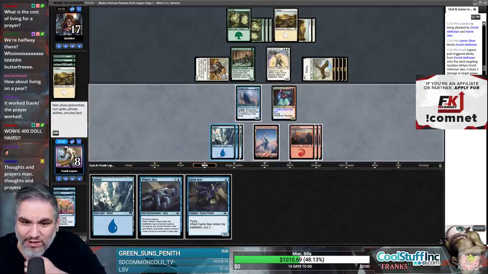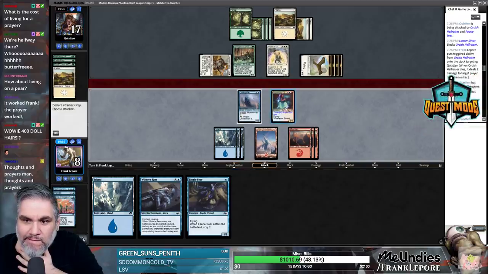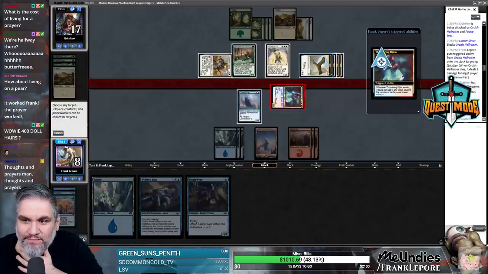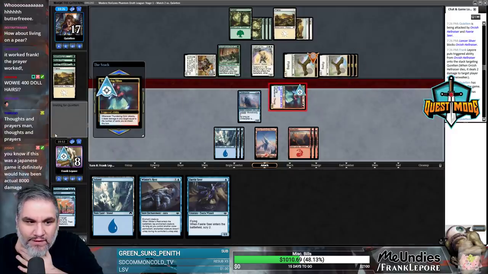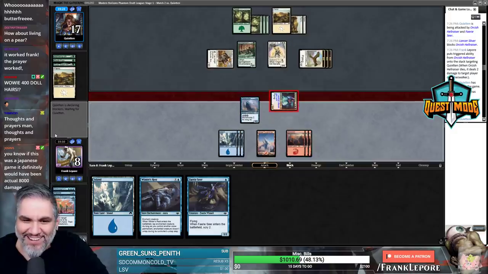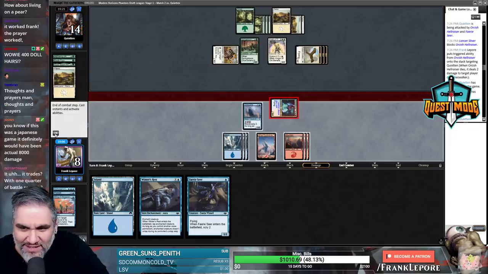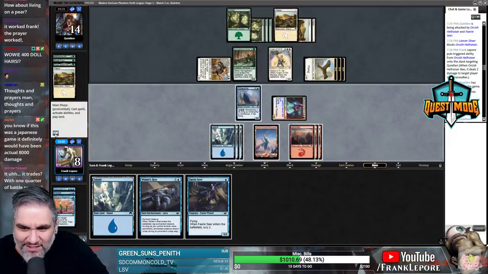Oh, look at that. Would you look at that little guy? Yeah, it doesn't do anything, but that's fine. Get busy shooting. Get busy shooty tooting. You know, if this was a Japanese game, it definitely would have been actual 8,000. That's true, yeah. They just add 2 zeros to all the damage. If it's 8, make it 800. If it's 30, make it 3,000.